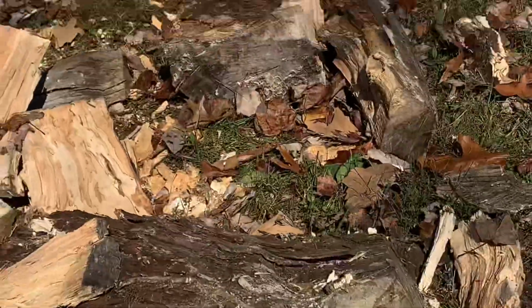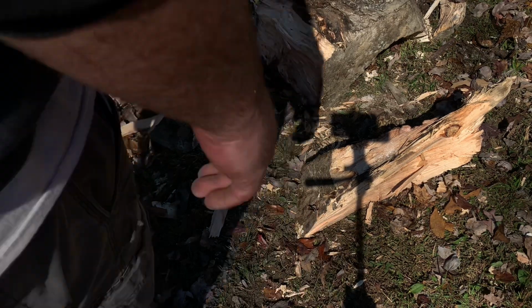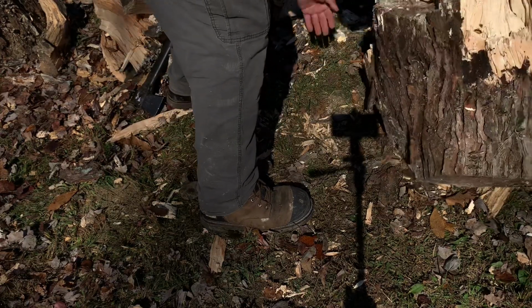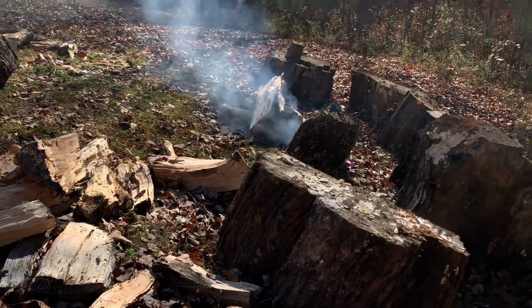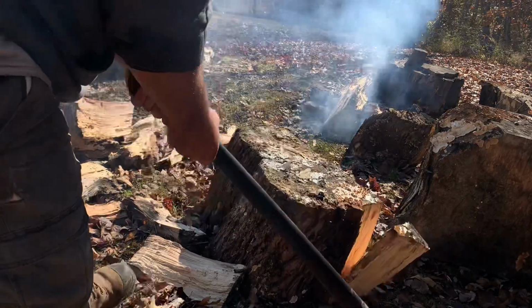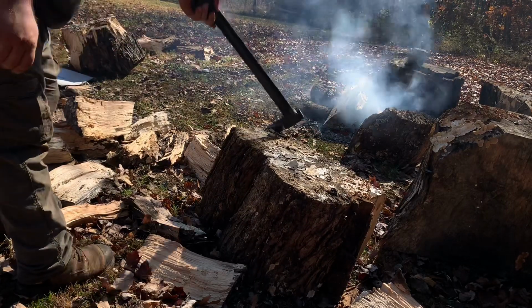So that's mainly what I did my first year and my second year, getting it from the cattle farm and the tree service at the same time. Actually, near the end of my second year of doing firewood is when he told me about his land. So I think the end of my second year is when I began to get it from him as well. This is my third year getting it from the logged out land, and my fourth year doing firewood.